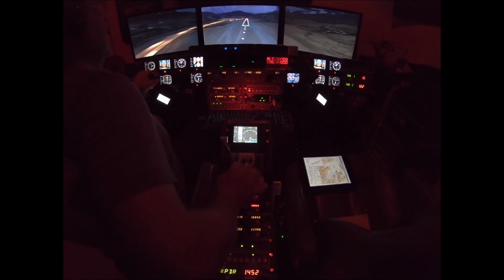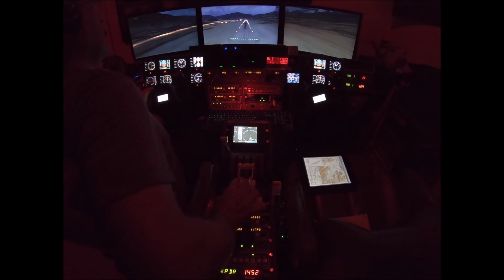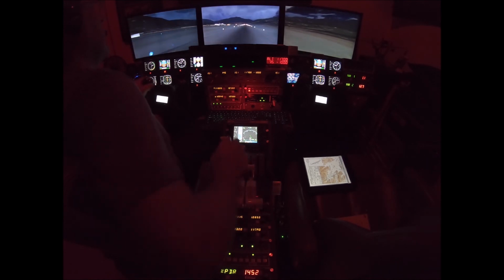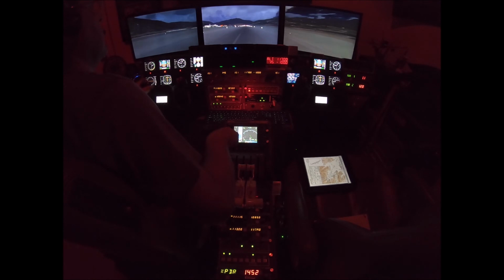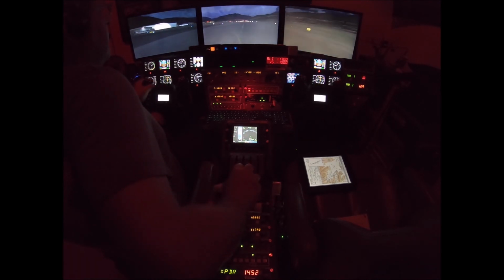Minimums. Aspen Tower, Cessna, November 4530 Echo, clear runway 33. Number 405 Echo, contact ground 219, good day. 30, 20, 10. Aspen Tower, Cessna 30 Echo, ground 121.9.